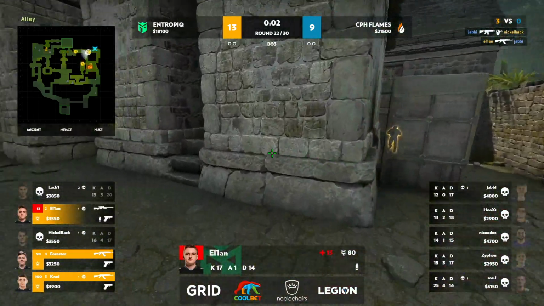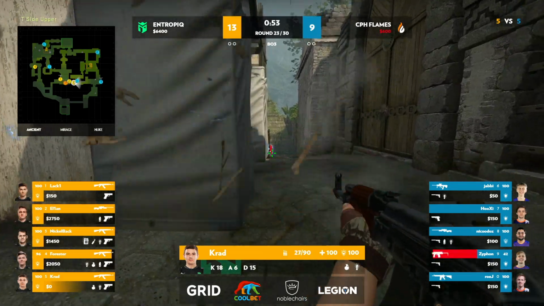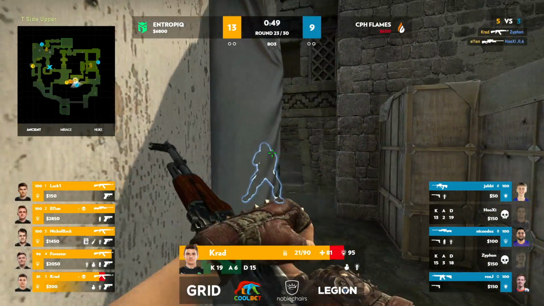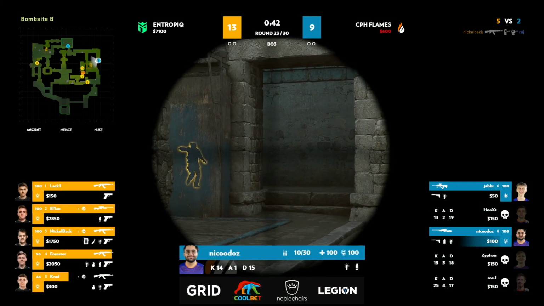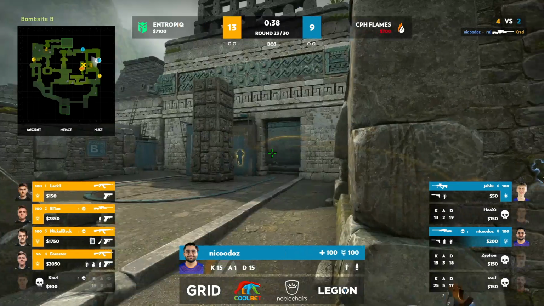Jabbi, 1v4, only good. roeJ might just go aggressive here, and if he does, he will lose his life, but it's Zyphon actually to pull the first peak and already push him forward. nickelBack, he's able to save Krad's life on the aggression off the back of roeJ. 5v2 scenario. nicoodoz and Jabbi remain. nicoodoz good for one.